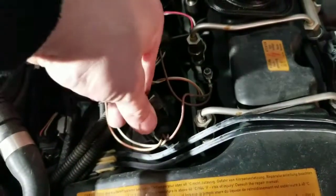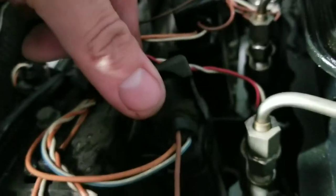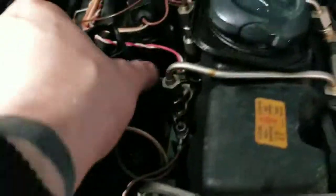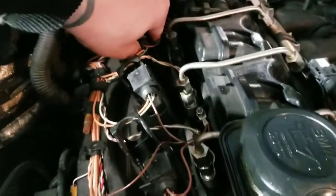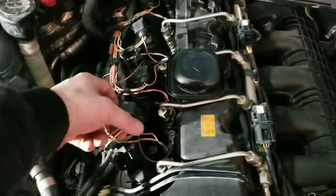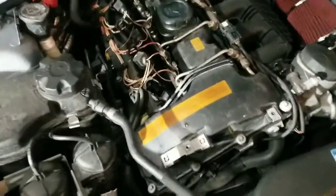You flip the clip up. I don't know if you can hear it, but it'll click to a certain point, and then you just push it a little bit extra farther. Pop. When you do that, it pushes the actual connector out. It gets a little bit more difficult to do one-handed. Let me get a little bit farther back here, but very easy to get to. You know, the motor looks crammed in there, but it's not. It's pretty easy here. Just be careful. The coating on your wires does get a little brittle, I guess you could say.